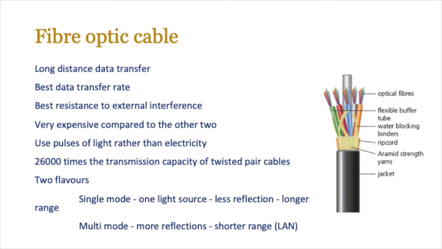Fibre optic is mostly used within local area networks. The setup is quite complicated — you've got the optical fibres, a flexible buffer tube outside, water blocking binders, rip cores, strength yarns, and an overall jacket to protect it from breaking. The optical fibre is very fragile so it can't be bent like twisted pair or coaxial cable. It's kept as straight as possible because bending the cable causes light to be reflected or refracted, which causes problems, especially with data collision.